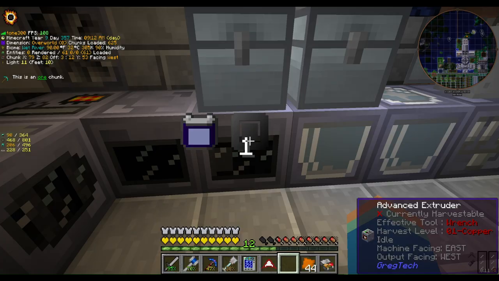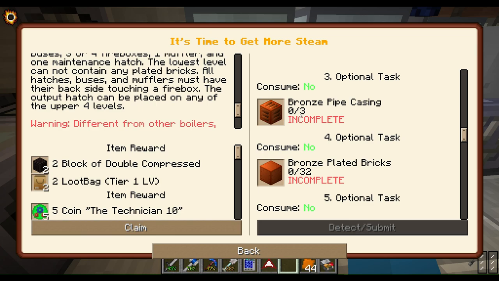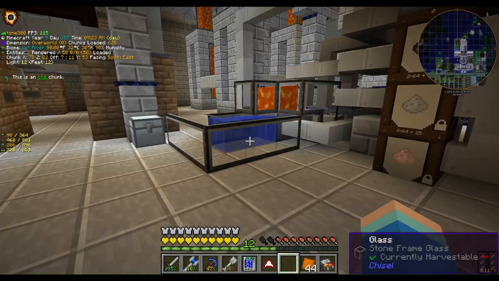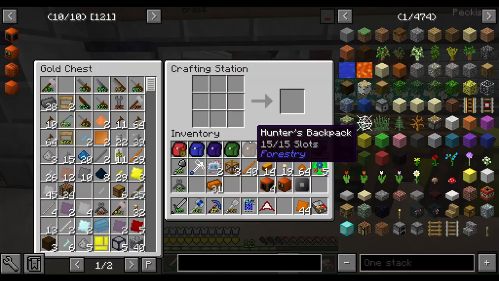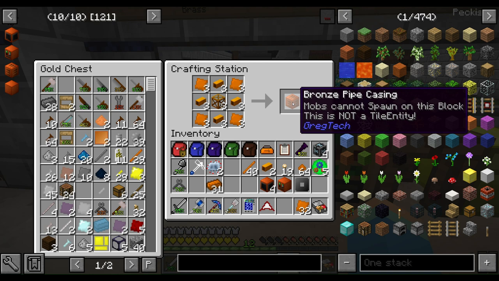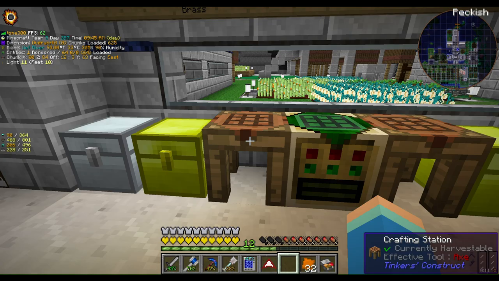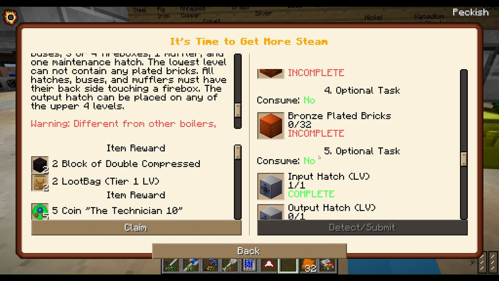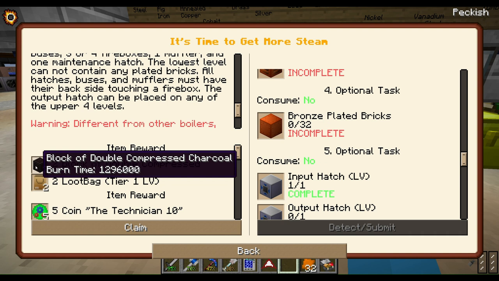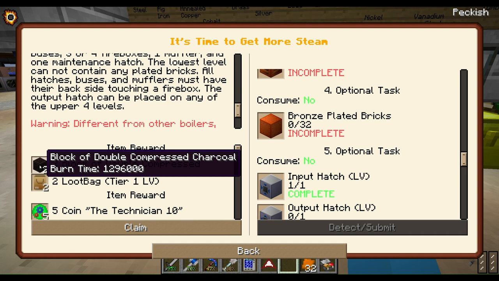How many do we actually need? Oh, only 12. Okay, we'll have a couple left over. I could make some more, but I don't think we're going to need it for anything else. That's the casings. Block of double compressed charcoal. Maybe that's what it runs on. So it might run on normal charcoal.